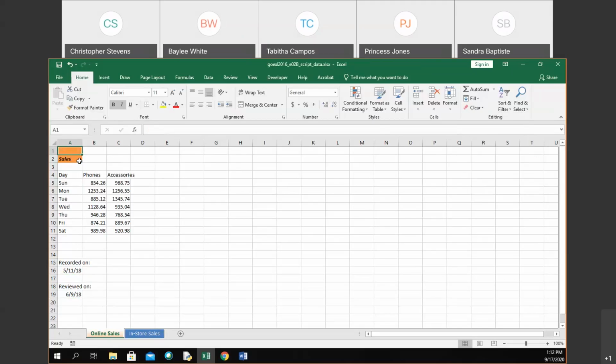I got rid of online now, and notice how this was an orange accent 6. That's what it is down here too. I was kind of matching that color scheme.